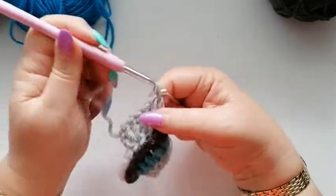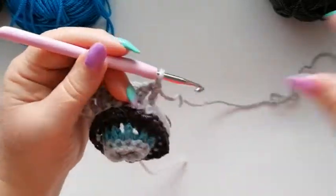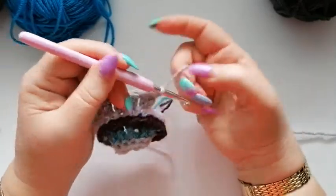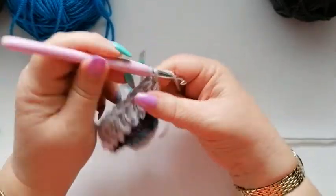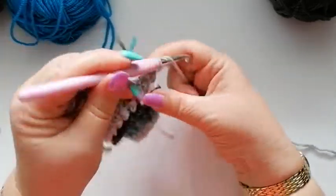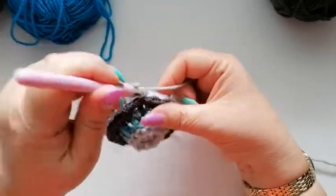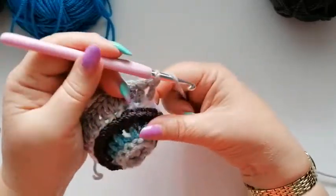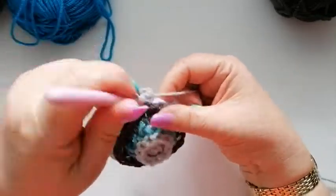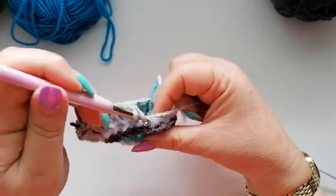So it's just a repeat of this all the way around, working 1 double and then 2 doubles into the next, 1 double into the next stitch and 2 into the next one. At the end of this round you will have 36 stitches if you want to do a quick stitch count to make sure that you're still on track.